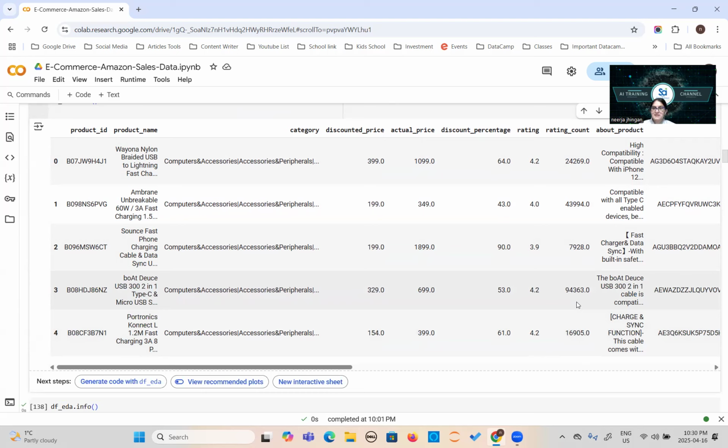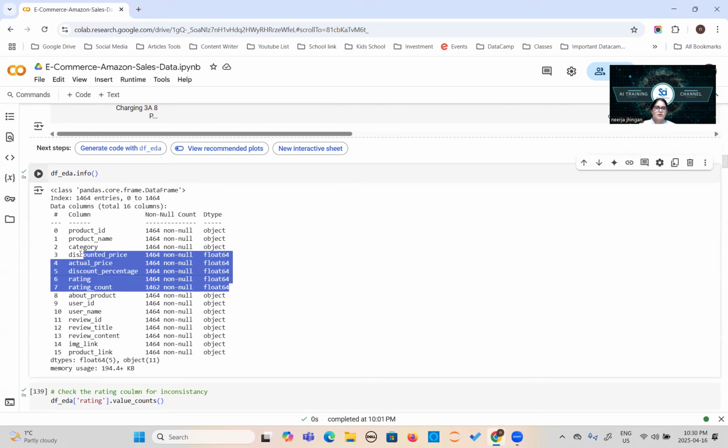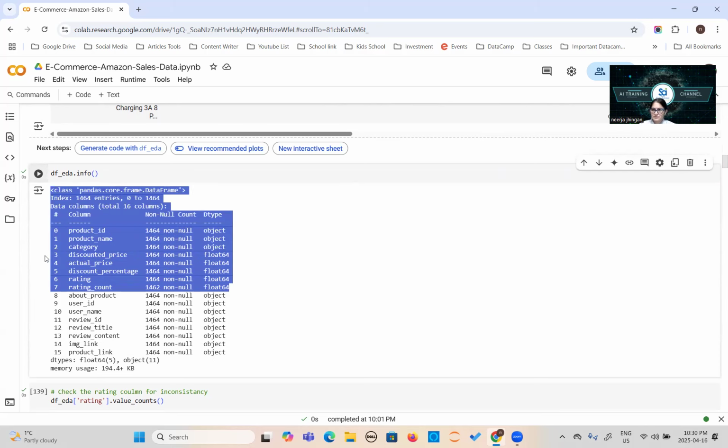Sometime in any data set, I will definitely pick up a new domain and then find out for you how you can handle the inconsistency too for the categorical data. Okay, and then we will move ahead. Again, you can check out, this is all converted into float, what we wanted to do.